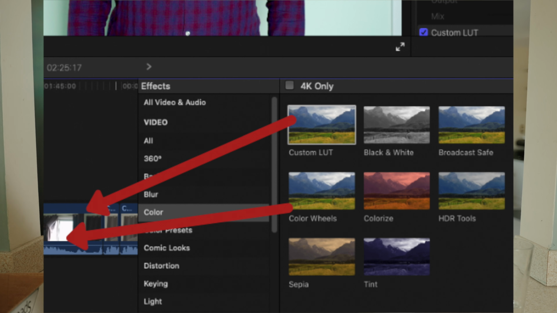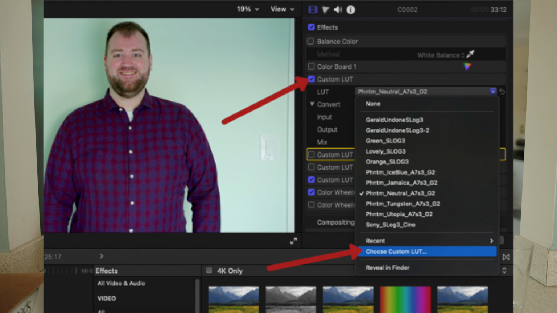Drag it onto your footage, go up to your menu, your effects menu, upper right corner. There's going to be a drop down with an option to choose a custom LUT. All you got to do is select it, import it, use it. You're done.